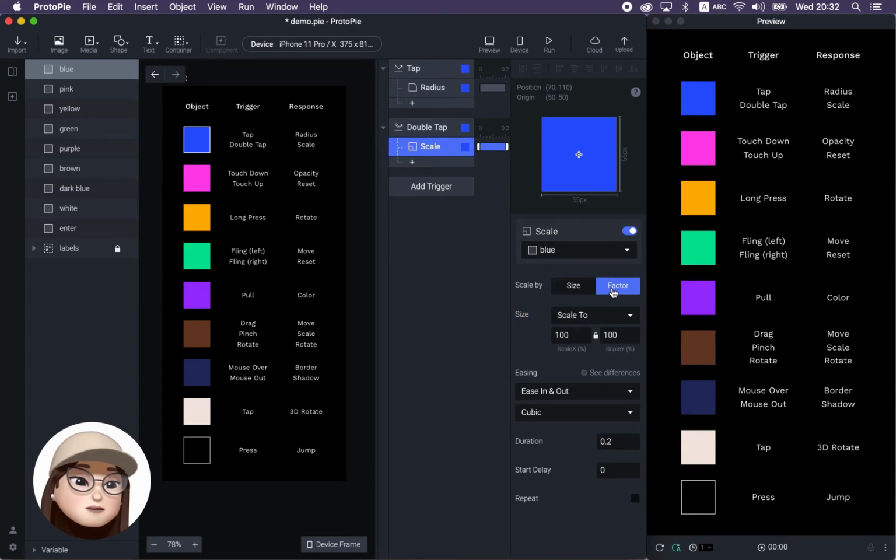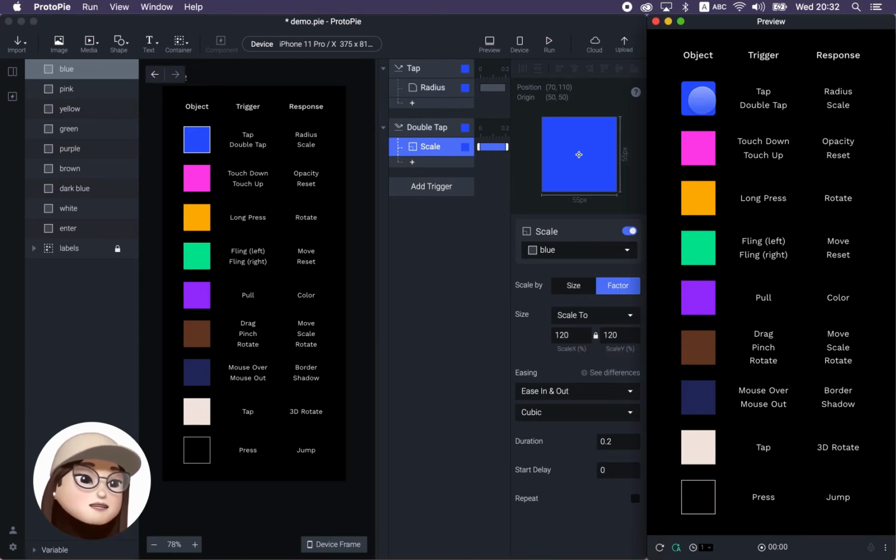Or you can also use a percentage. For example, I'm going to use 120%. Then without knowing the exact value, it's going to scale to 120% of its value.